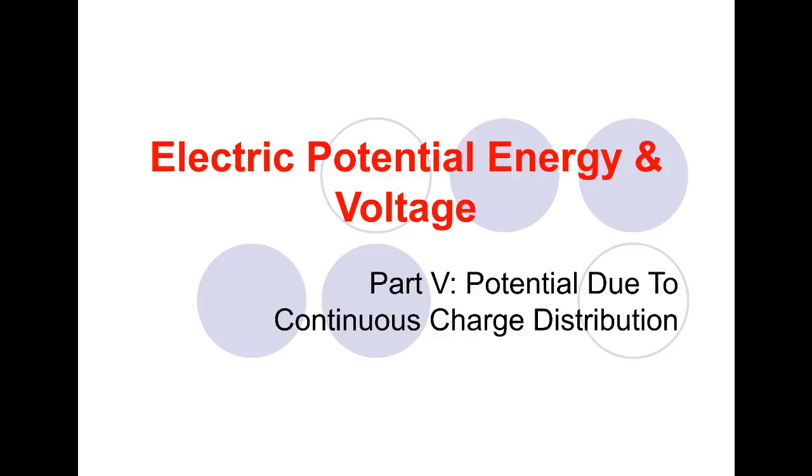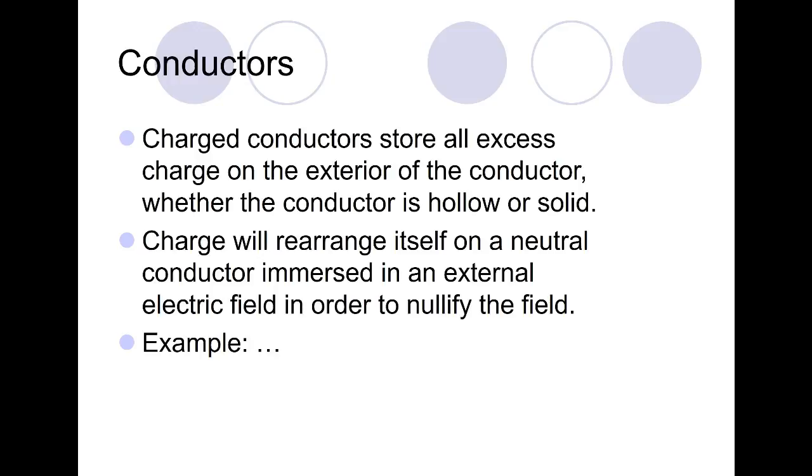But before we do that, it might be useful to talk for a moment about conductors themselves. So this helps us really understand what's going on with many of these electric potential problems. A conductor stores all the excess charge on the exterior of the conductor, and it doesn't matter if the conductor is hollow or solid. So if this is my conductor here, keyword being conductor, then all the charge goes to the surface. And this is just something that is true due to Gauss's law.